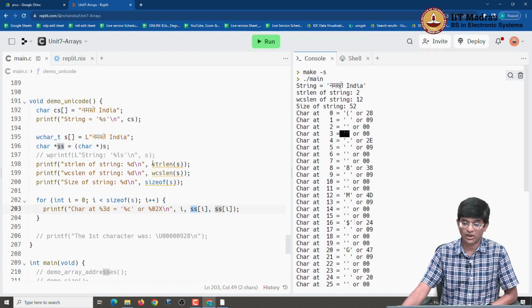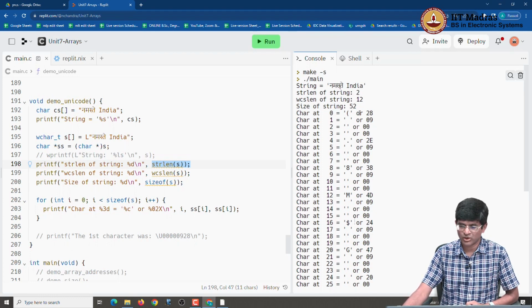Now this first of all explains why string length thought that the length of this particular string was 2 bytes. It started over here at character 0, saw something non-zero, so far so good. Character 1 is also non-zero. Character 2 is 0. It stops right there and says the length of the string is 2 bytes. Clearly a wrong answer, but that is how it came out to this number, 2.